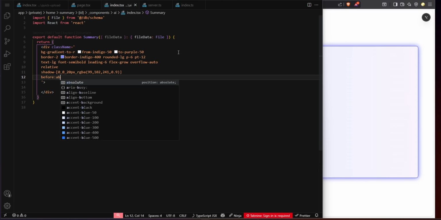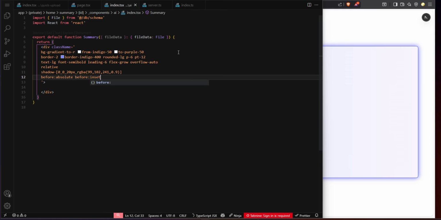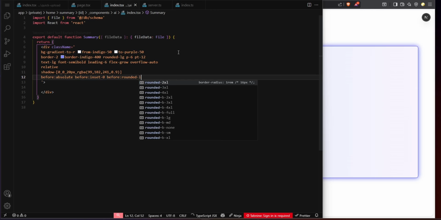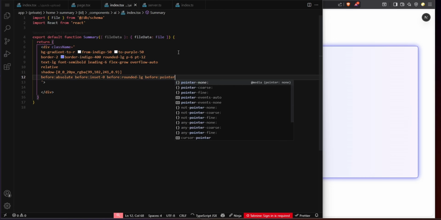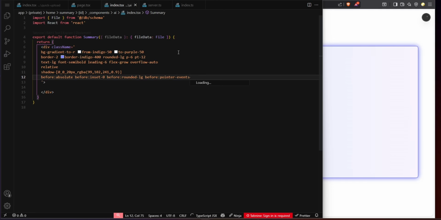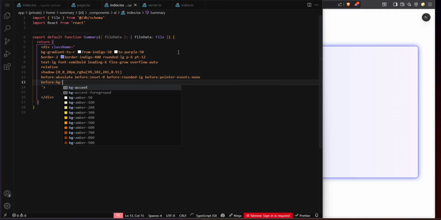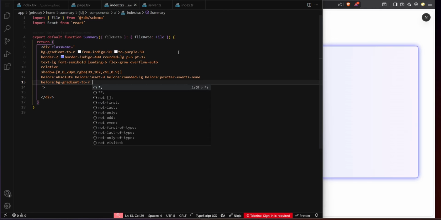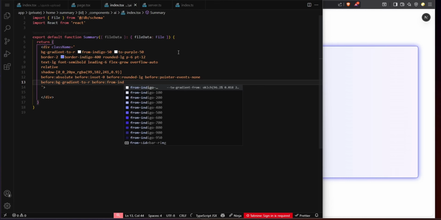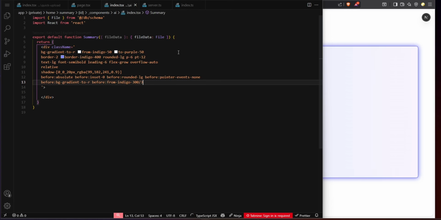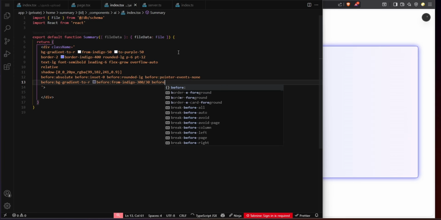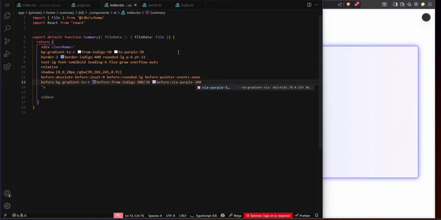So I'm going to say here before absolute, before inset 0, before rounded large, before pointer event none, and then before bg gradient to right, and then before from indigo 300 with 30% of opacity, and before via purple 300 with 50% of opacity, and before to indigo 300 with 30% of opacity, and then flex column.